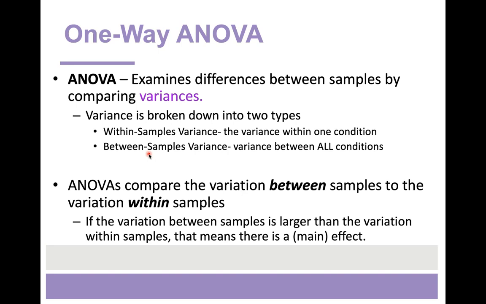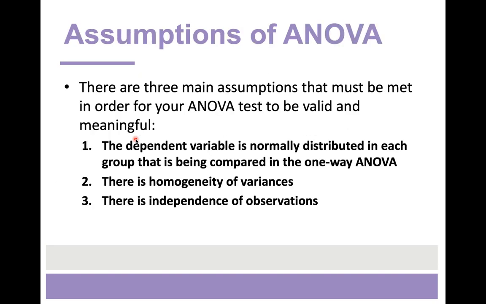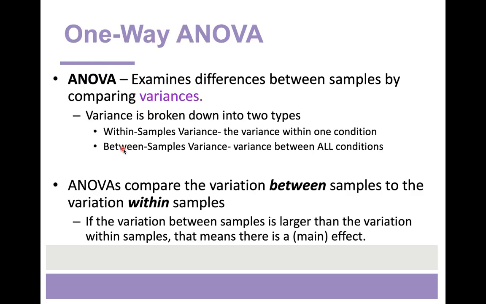So we take that variance, how much do our groups differ from one another, and we compare it to the difference of individuals within the same group, within group variance. So we have two sources of variability. This is going to become a little more clear in a second when we get some visuals and do some examples. But just keep in mind, between samples variance is, do my conditions differ from one another? And then within samples variance is, do individuals within a condition differ from other individuals within their condition?